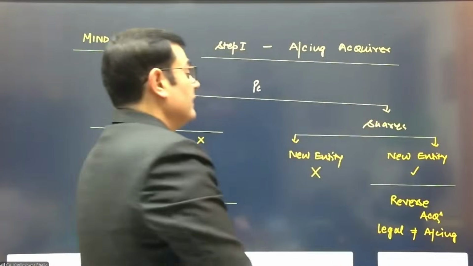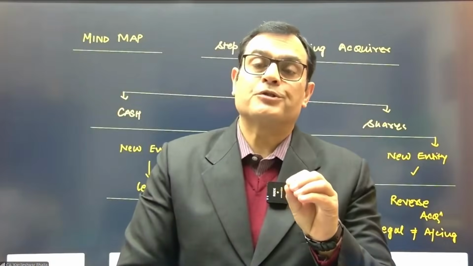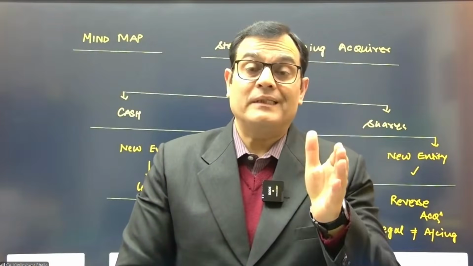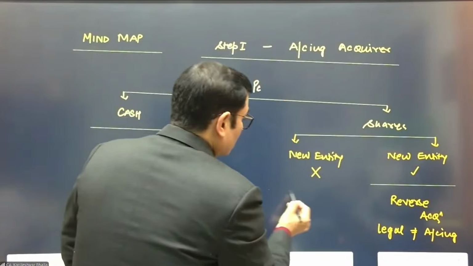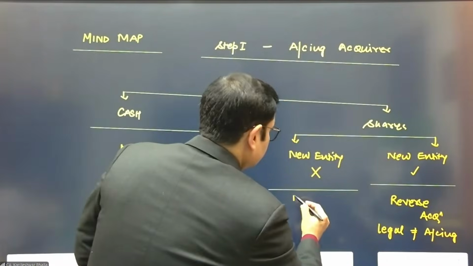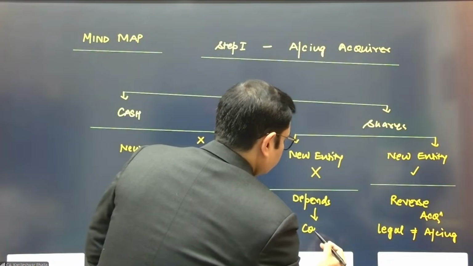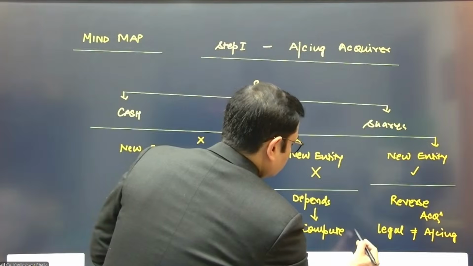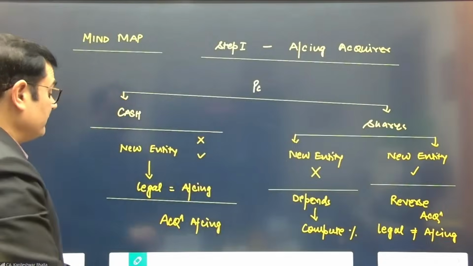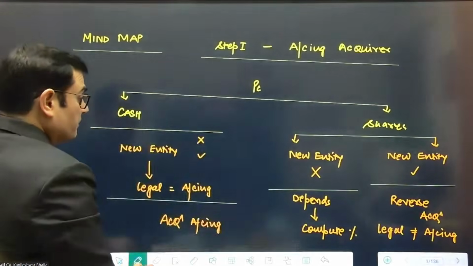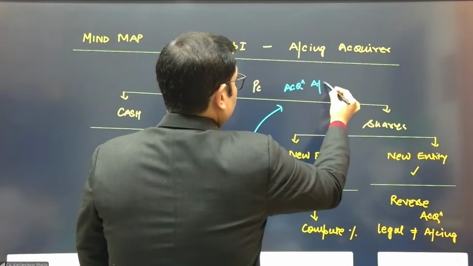And when you say that a new entity is not created, you need to do some calculations of the percentages, which is pre and post business combination. So this is one area which is going to be based on assessment. So here we can say it depends. You'll have to basically compute a percentage and then decide. It may be acquisition accounting, it may be a reverse acquisition. So in this particular case, we can say it can turn out to be an acquisition accounting.